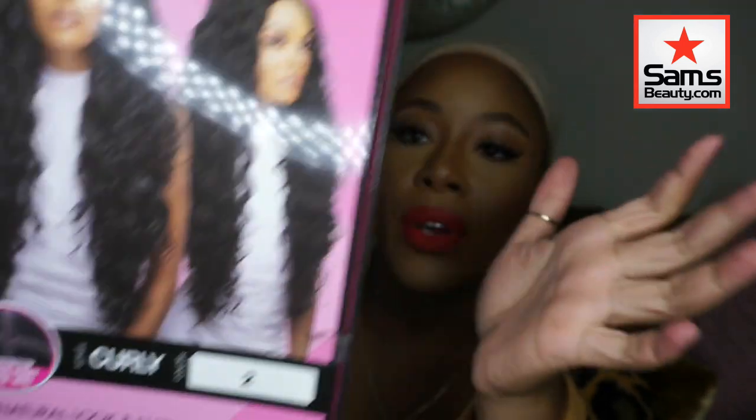Now she's rather long and she's in the style curly, but she looks more like a wave to me. She looks more wavy than curly, but nonetheless, this is style curly, and I have her in the color number 2. Y'all know how I feel about my number 2. I love my dark browns.